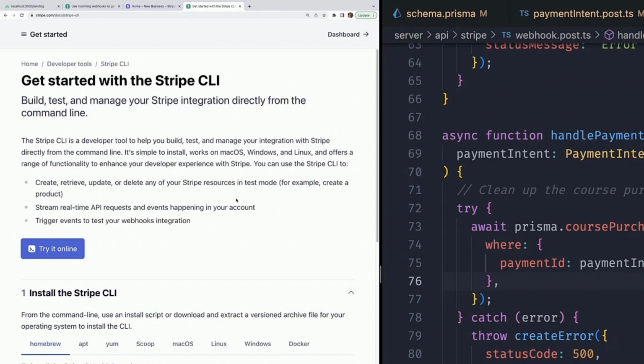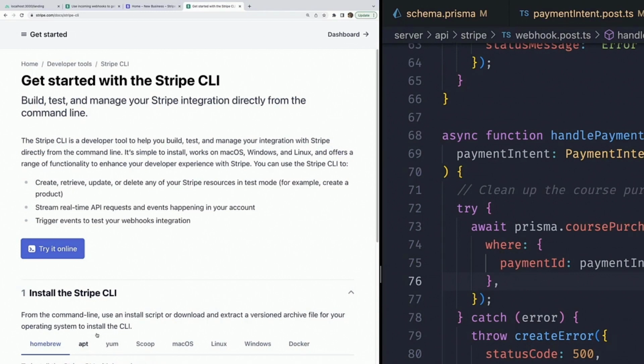Because remember, it's trying to ping an API. And so usually that's pretty hard to do, to get a hosted API to hit our local running instance. And so the CLI lets us forward those events to our locally running API. It also helps with all sorts of other development things when dealing with Stripe.